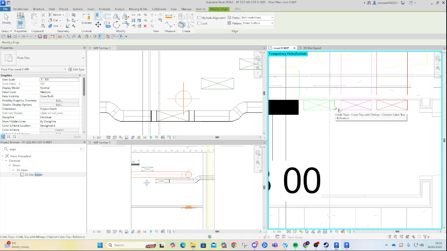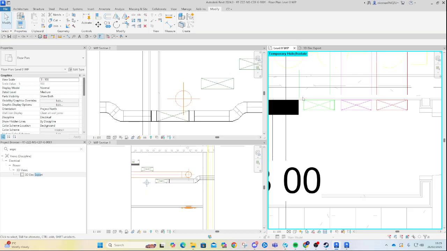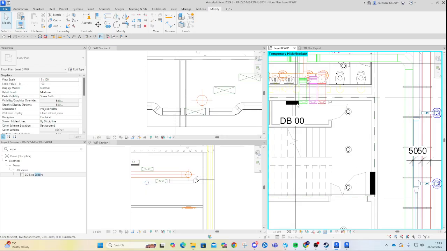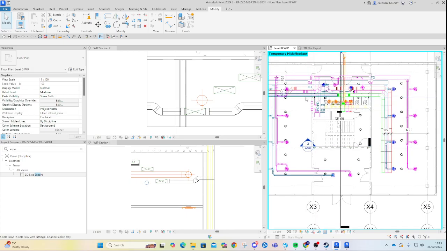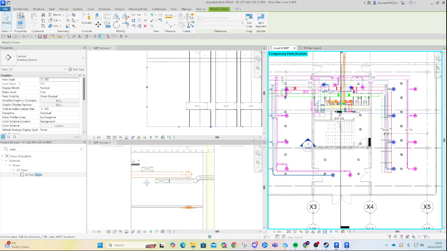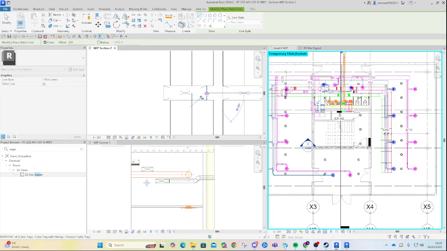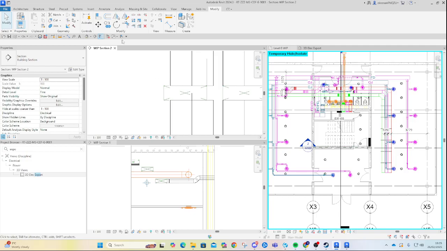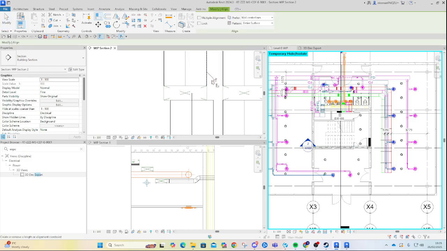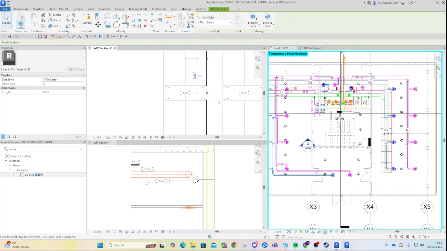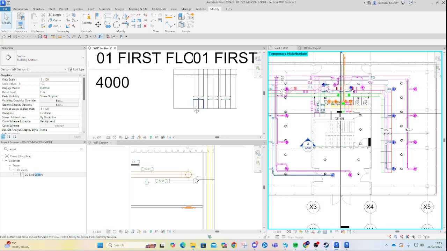We can line this up. Okay, well, we line that up in a section. Where's our section? Here it is here. Grab it and pull it down to here. And we line that up in the section itself. So we'll have the detail line here. So DL, detail line. We're just going to draw to the edge. And then we go here. So to this, to this, and delete the detail line. Okay.